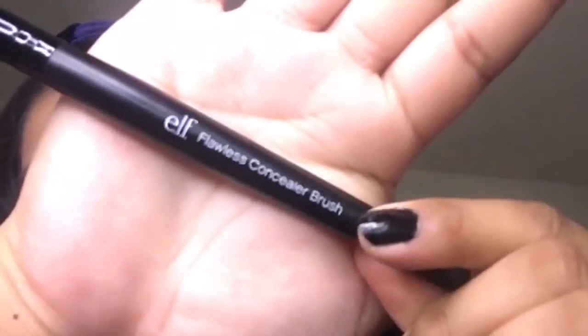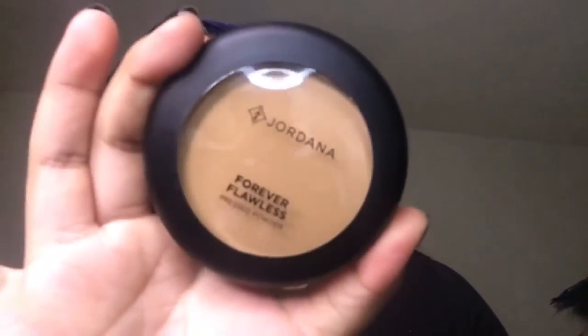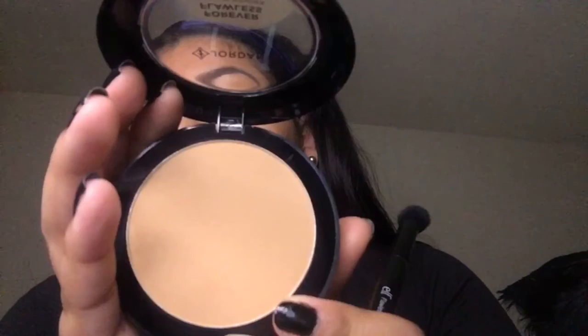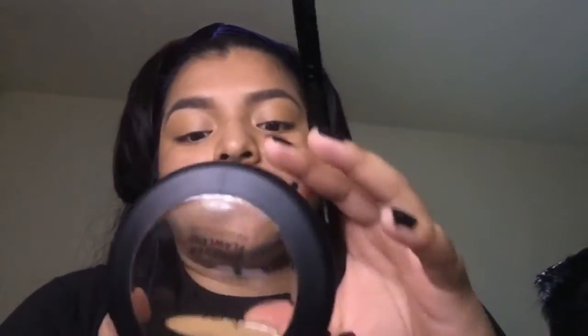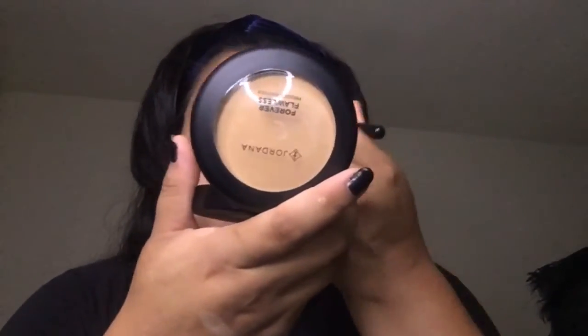So getting into this look, I'm using my Elf Flawless Concealer brush, looks like that. And I'm using my Jordana Forever Flawless Pressed Powder. Everything has to be flawless. And this powder is really nice and soft to the touch. I'm using that to set my concealer because I prime my eyes with my concealer. So that's what I do. And I'm curling my lashes with my Elf curler. So it really does work, can't you tell?